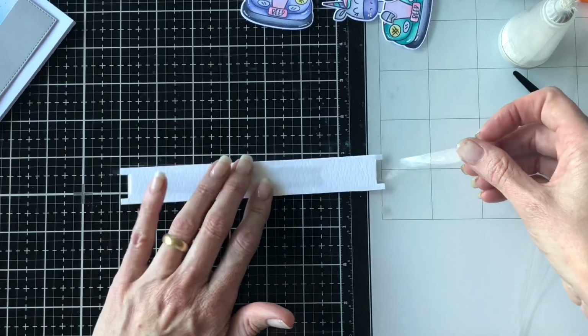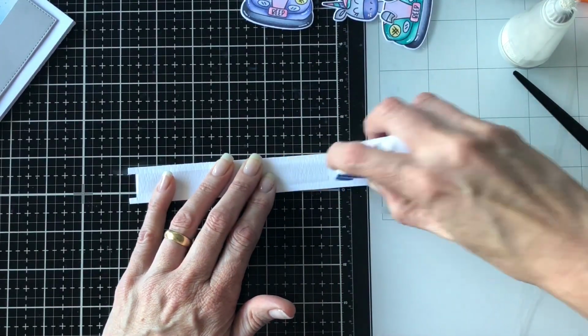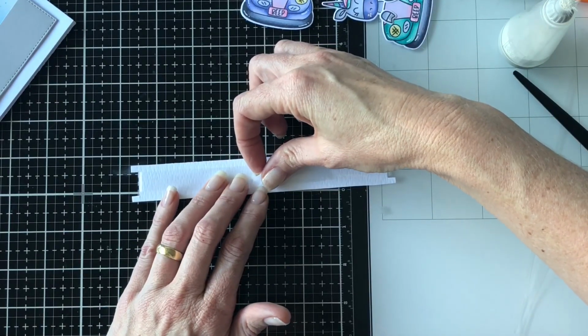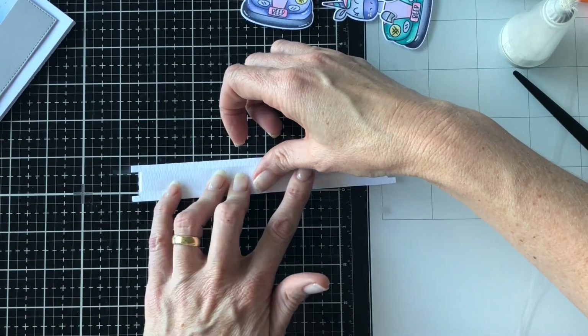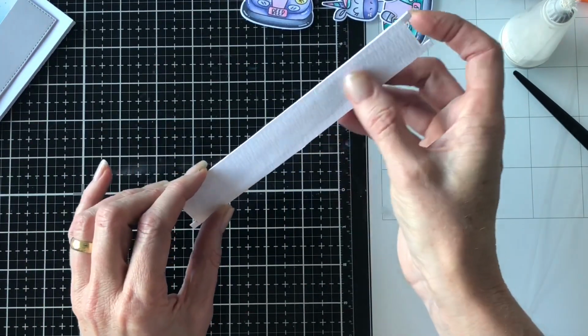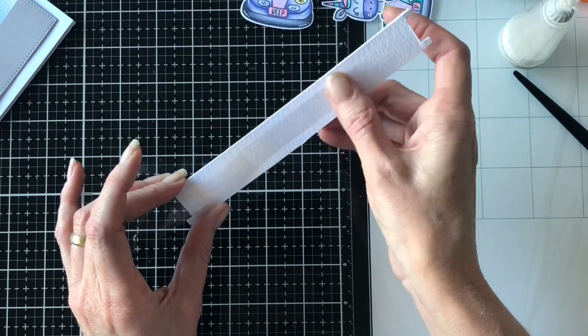And then you just want to wrap your plastic so that it's not too tight, but also not too loose. And in the end, I think I did make it a little bit loose to begin with. But there you can see how it works. It's just going to slide around that holder piece like so.